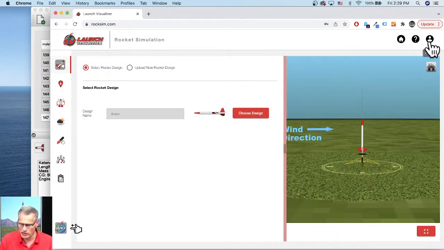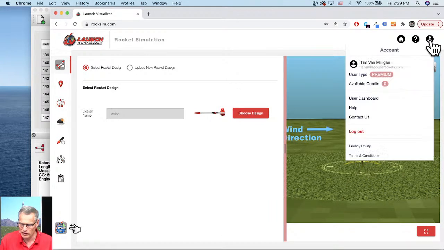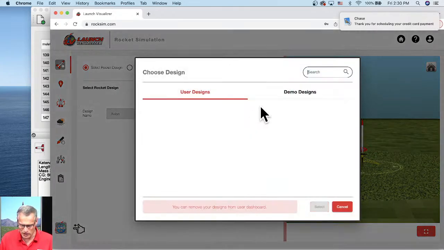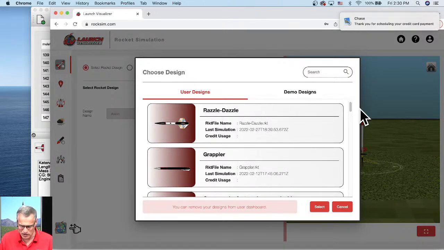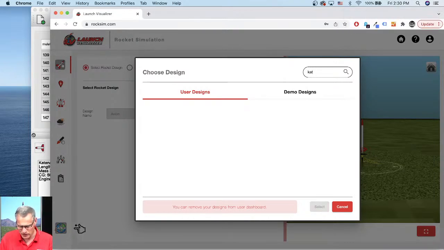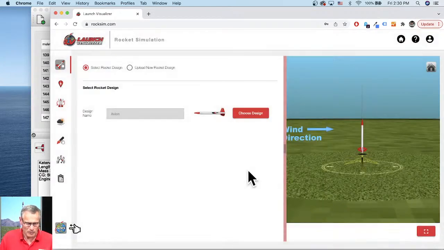And you can tell when you're signed in if you click on the profile button here. You can see I'm logged in. I got this email popping up and showing these alerts. Okay, so I am logged in. Now if I go to choose design, I can go to user designs, and let me scroll through this list. Or I can just search Katana. Katana, nope, there's no Katana. Still okay, don't worry. Let me open up a new tab here.